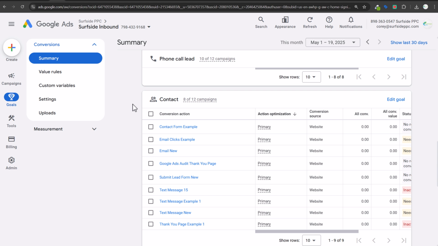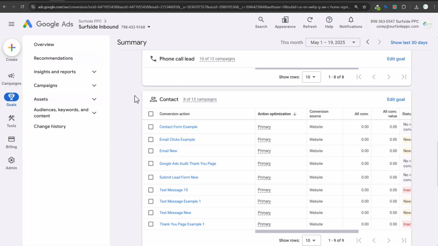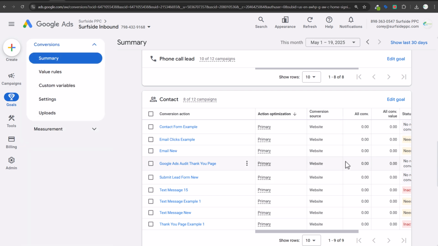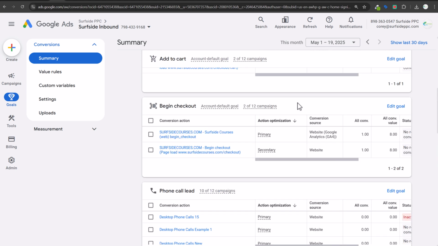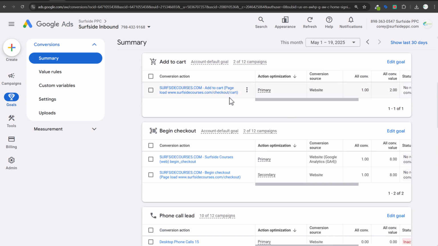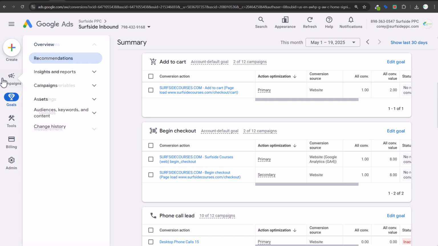So at this point, let's just say you track all of your conversions. I recommend using Google Tag Manager to track conversions. You can also do this through Google Analytics 4. If you have no clue how to do conversion tracking, I have plenty of guides on my channel going over conversion tracking. So I will link to them. But if you do a quick search, Surfside PPC conversion tracking, you'll see in some of my recent videos exactly how to do this for a lead generation company.